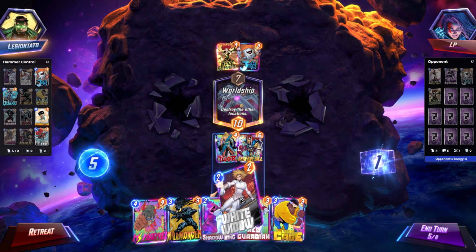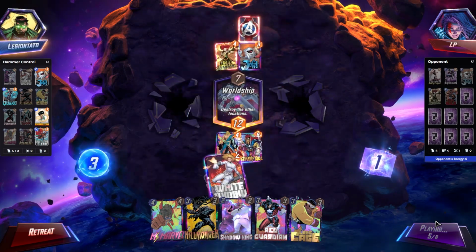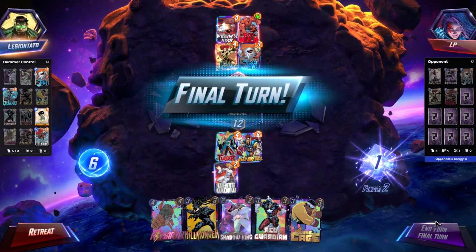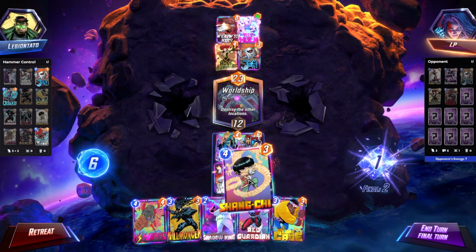White Widow's nice. That's a good one. Yep. We'll go ahead and throw that down there. Oh, that's it for them. You better pray we don't get Shang-Chi.